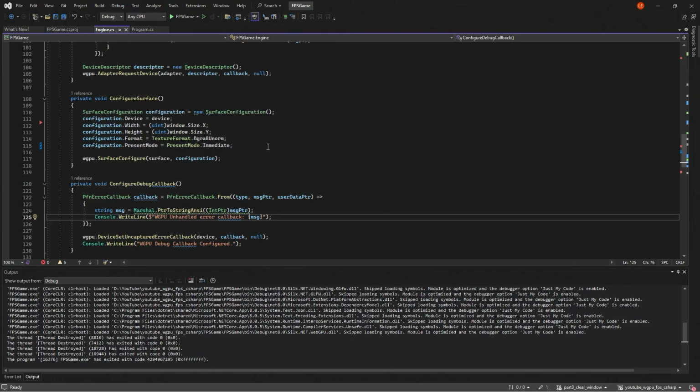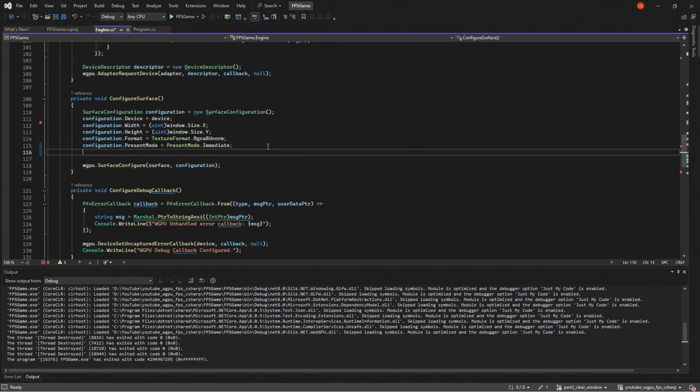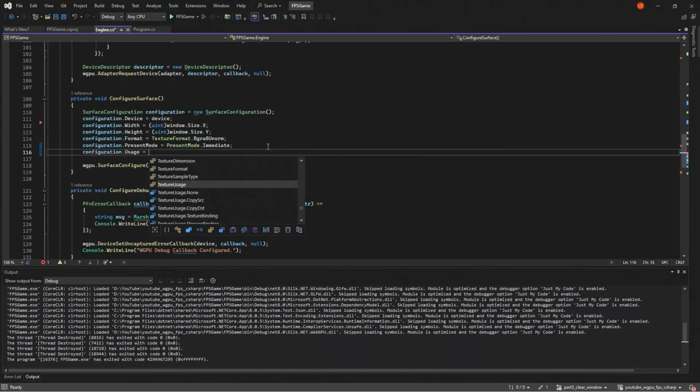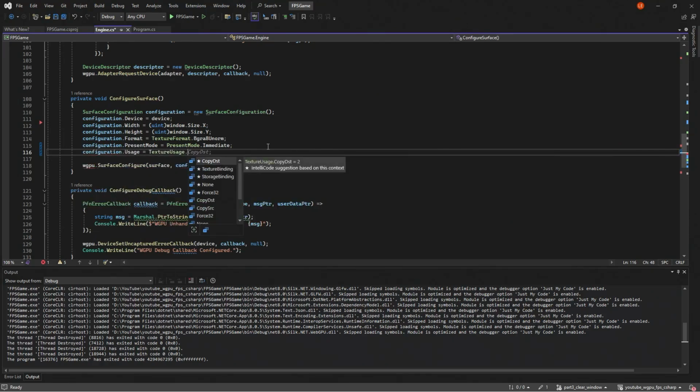But before we even start, I forgot one thing here in our surface configuration, and that's the usage of it. For the usage, we want to say render attachment. We're going to work more on the usages a bit later on, but for render attachment, just know that with WebGPU, you have to set the usage of a texture.